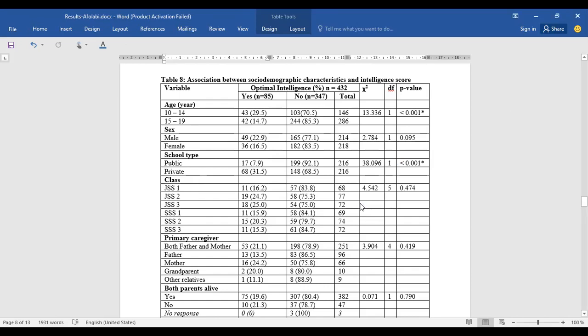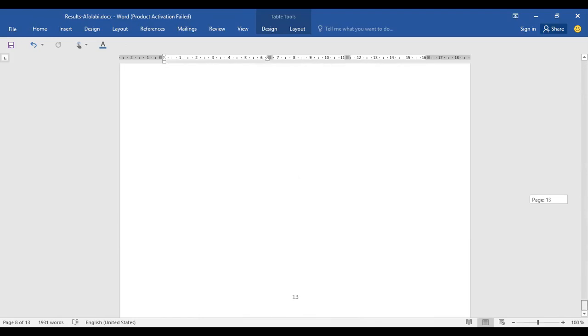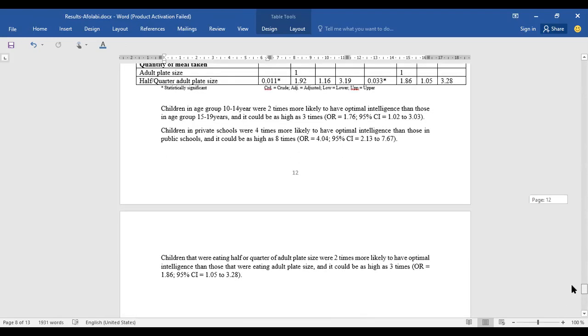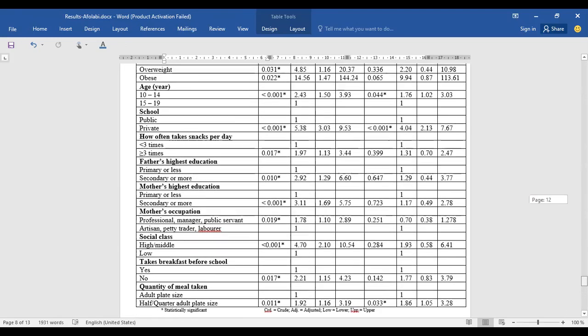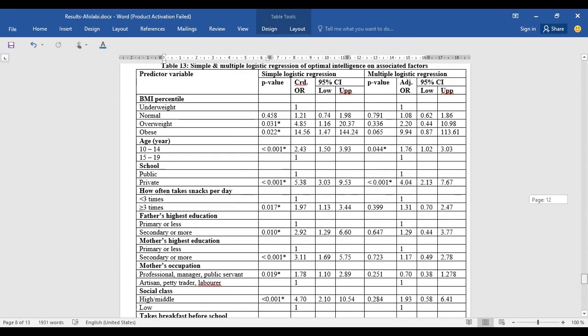The reference means I just want to know how many times, since private is higher, how many times people in private are more likely to have higher intelligence than public. Okay. You get it now? Yes, sir. And that, I think it's the result. I explained it in the results. The logistic regression, we go to the last one, I think it's still one of the ones that is significant.